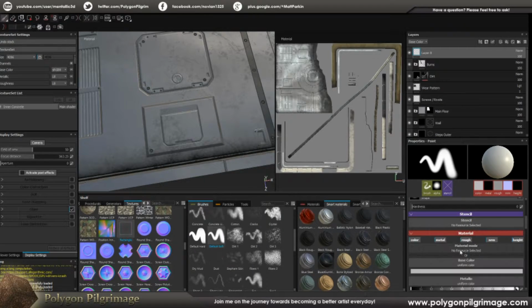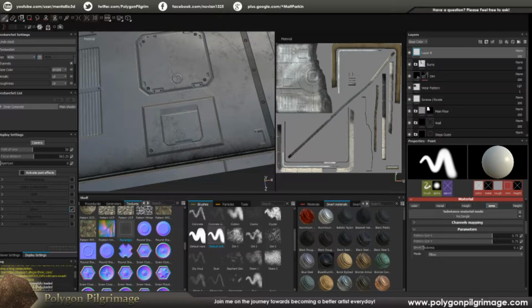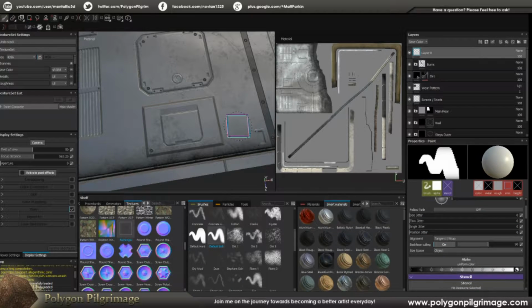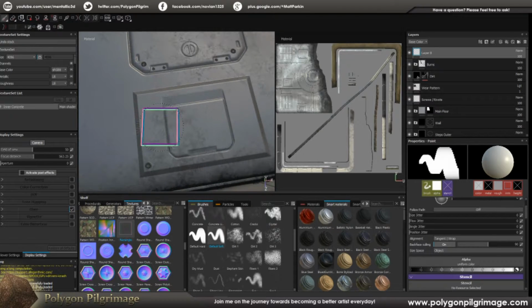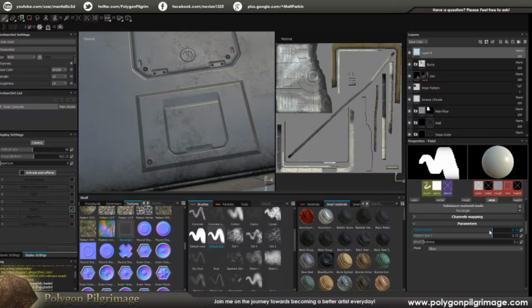If I come down here and turn off the line I was using, let's use our rectangle tool. Let me get rid of the alpha so you can see it a little better. There it is. This is how I made this shape here. Using the rectangle tool, I can change the size of this. I can make it long and thin. I can change the thickness of the bevel, so you can get that kind of effect.